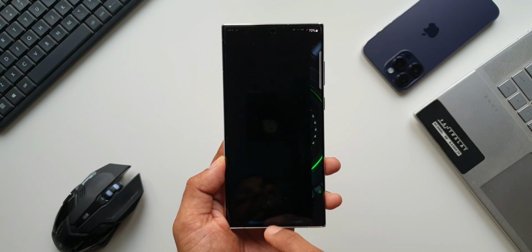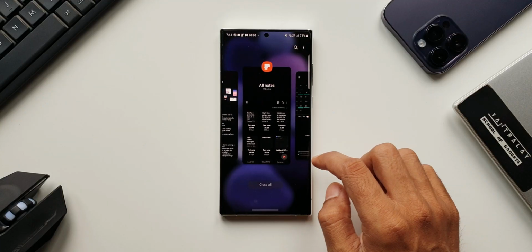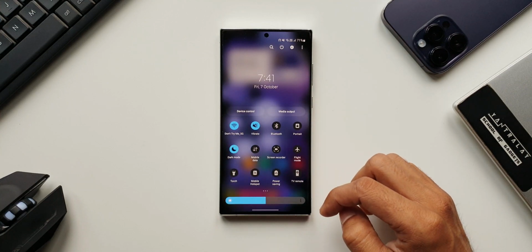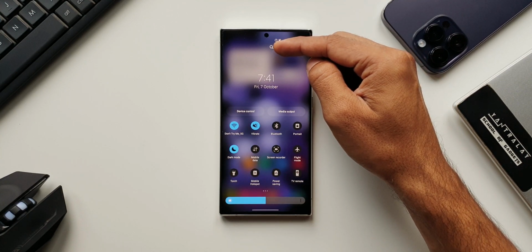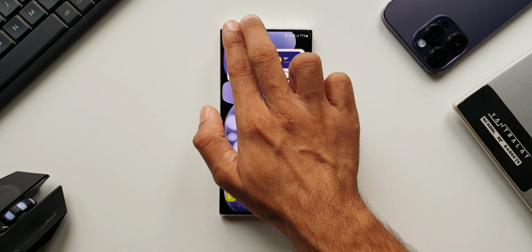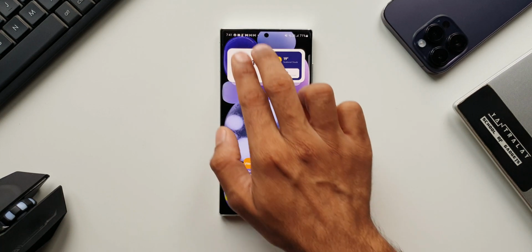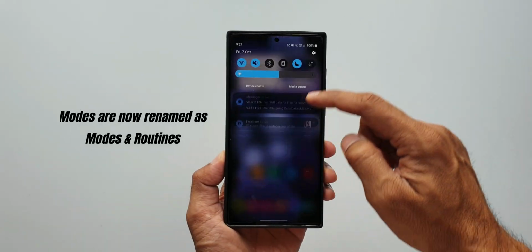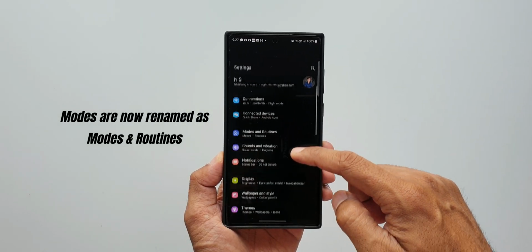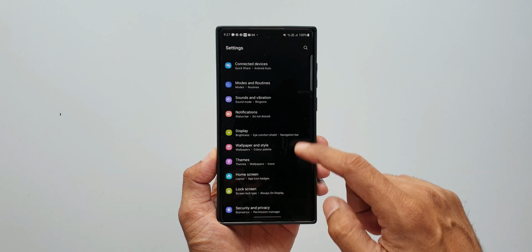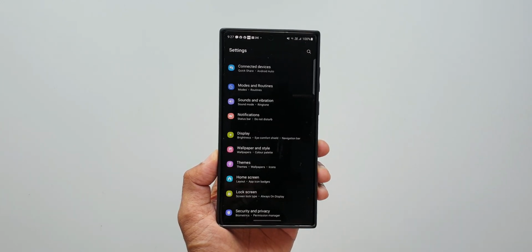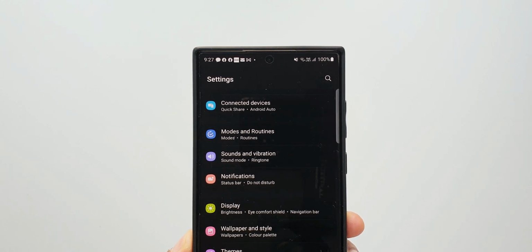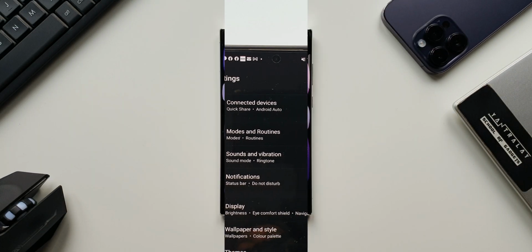Another thing I have noted is the phone boots up faster compared to the previous beta. This may be because they have removed this multi-user feature on this beta version. Now we don't have multi-user accounts or multi-user feature on One UI 5.0. Samsung did mention that they are not able to incorporate this feature due to some issue. We are not really sure what exactly is the issue, but we are not going to see this feature, at least for now. I hope Samsung brings this back and enables us to use multiple spaces on the device.